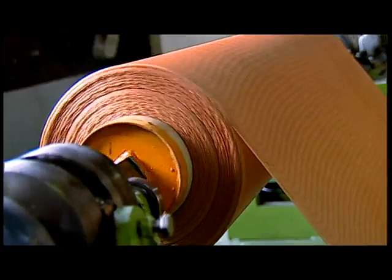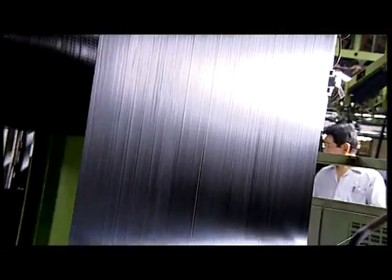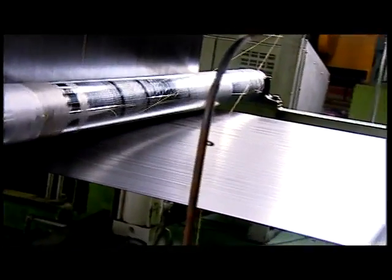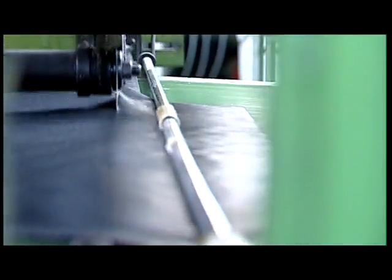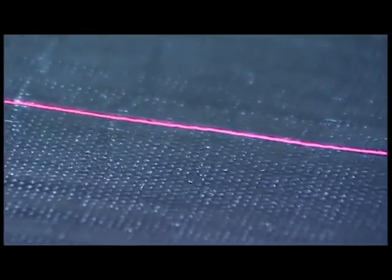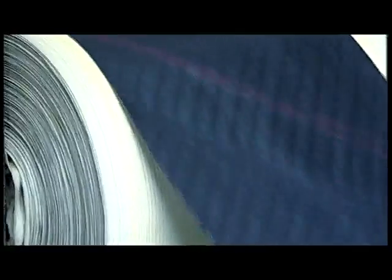The carcass — essentially the tire's backbone — begins here. A dense nylon fabric is rubber coated absolutely evenly and as thinly as possible on both sides, in order to achieve an optimal tire weight and to ensure that the tire is perfectly balanced. The coated fabric is cut at a 45-degree angle and then rejoined. Only by applying this angle in the rotational direction can the carcass give the future tire the necessary stability.